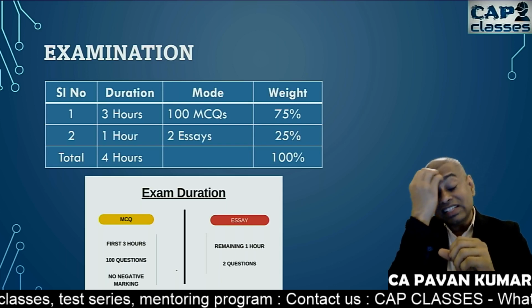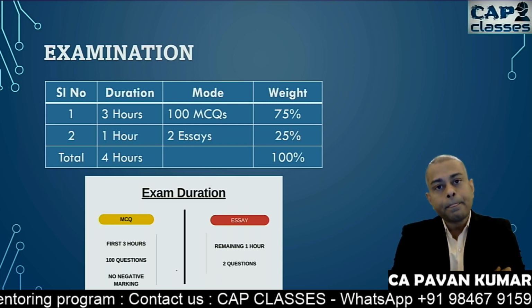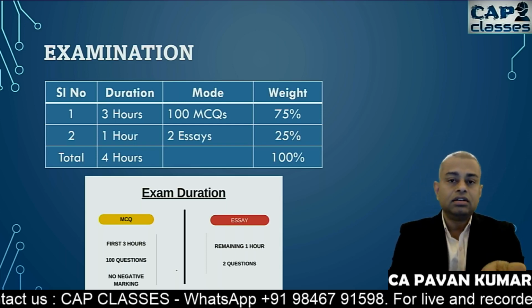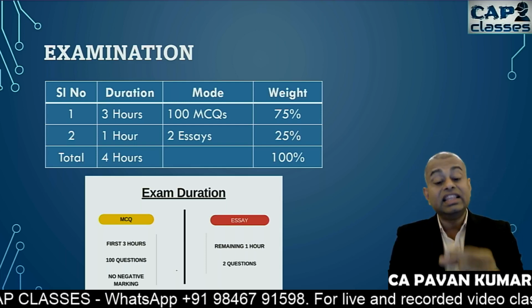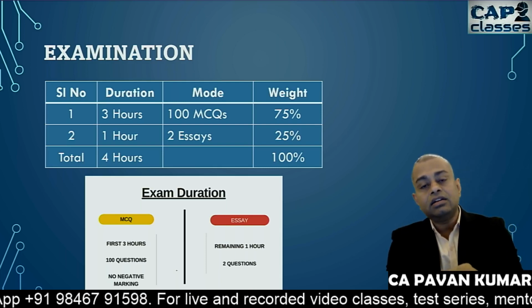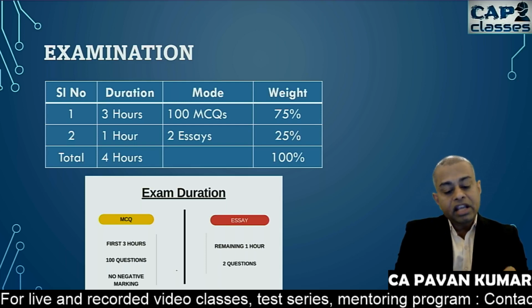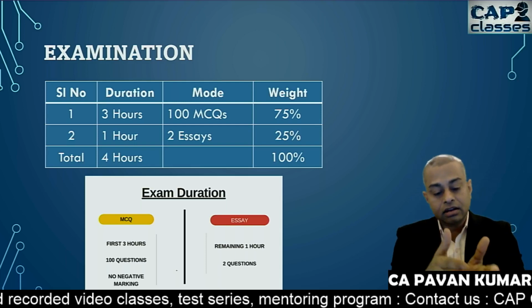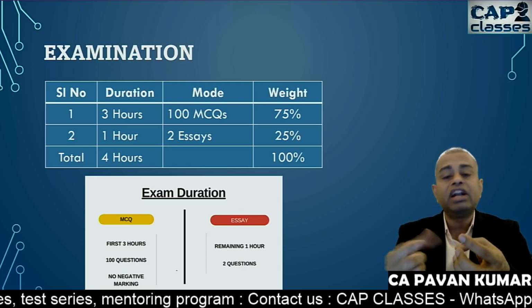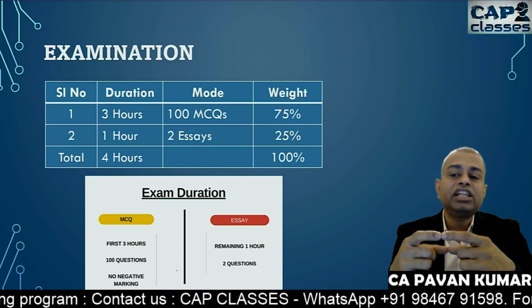So this examination comprises 2 parts. One is the MCQ part, one is the essay part, descriptive. In the MCQ part, only objective questions will be there with ABCD options. You need to pick the right one. 3 hours for this. Then comes the 4th hour. Total exam is 4 hours. So first the student will write 100 MCQs, which is 75% of the exam. Then you will be promoted, or allowed to enter the last 1 hour of the exam, which is 2 essays. That means each essay you need to write in half an hour.